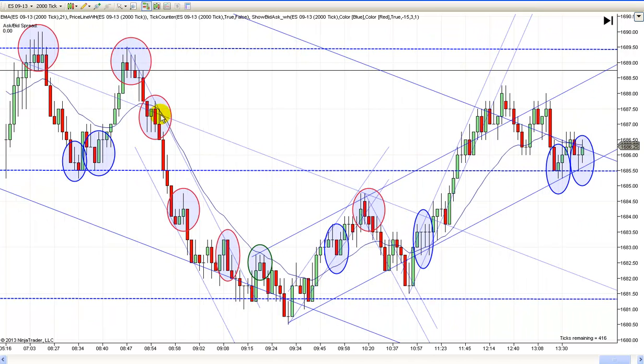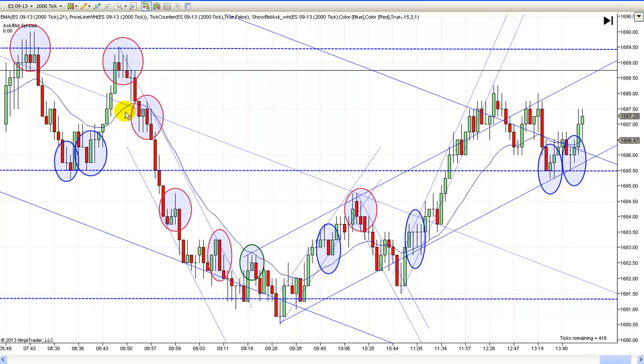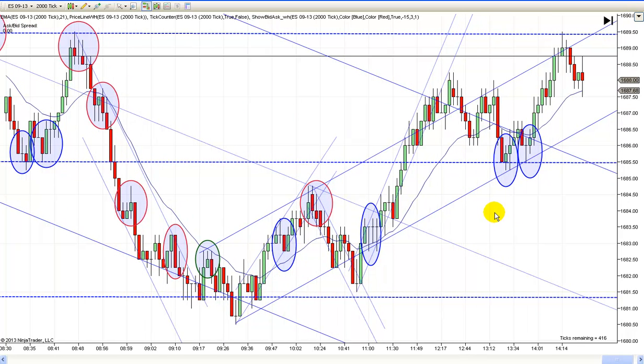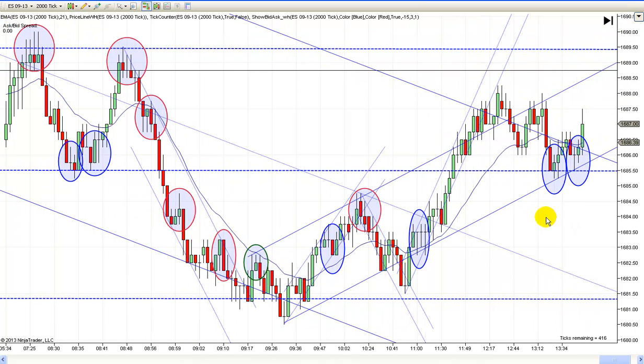And between these two moves right here, this one and this one, and there were runners off of most of these big moves, you're in pretty good shape. You made some pretty good money off just those two trades. But anyway, that's what I saw today.